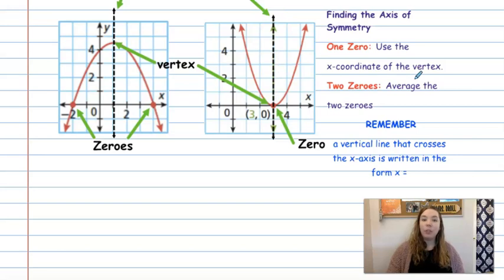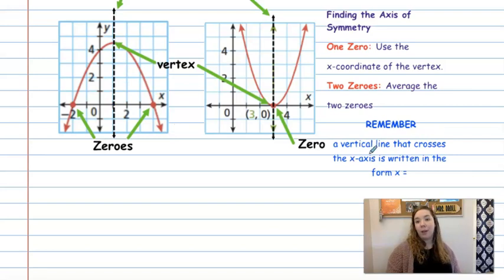If we have 2 zeros, you just need to find the average or the middle of those two. So here between -2 and +4, that's what it looks like. -2 and +4. Our average would get us to +1 here, because -2 + 4 is 2, 2 divided by 2 is 1. There we go. Right in the middle will be +1.